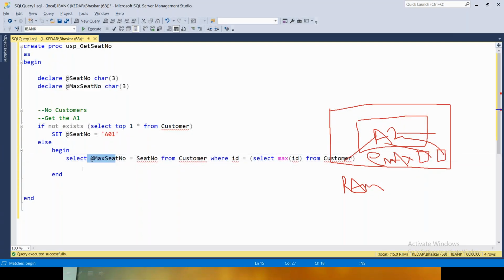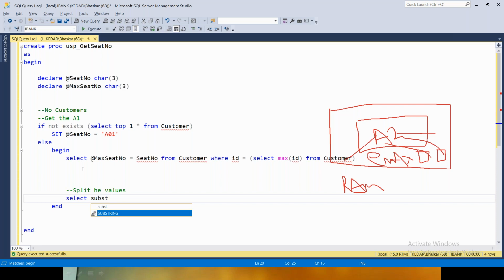So I got this value. Now I wanted to split the values. How to split the values? Again, we need to use SELECT SUBSTRING. A lot of programming I need to write. Substring, and you need to supply this max seat number and 1, comma, 1.